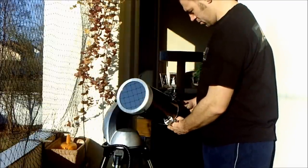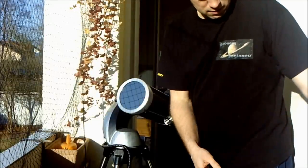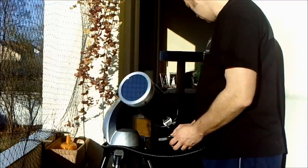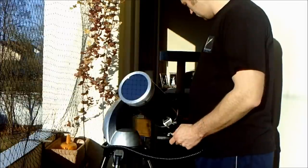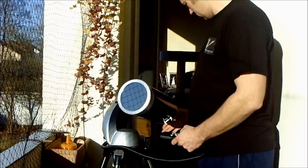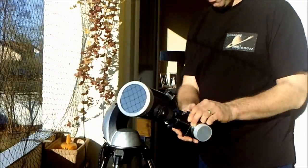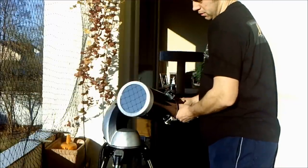By all means, another tip, you could just remove the mirror diagonal, and then it's got pure light coming through. And then you just keep moving the telescope up and down. Sometimes if you put your hand and cast a shadow here, you may be able to find it. But again, once you've got the telescope in view, hopefully you could do it that way. However, I found that to be even more tricky. So, what I do is remove the mirror diagonal and put the mirror in the diagonal place.